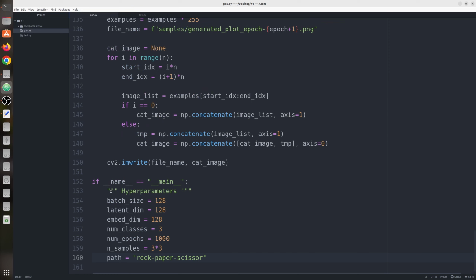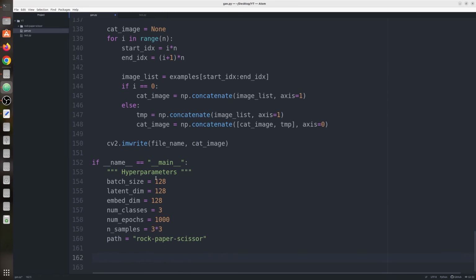So here we'll define some hyperparameters. First is the batch size, that is 128, latent dimension 128, embedding dimension 128, number of classes 3, number of epochs, and number of samples. So we would generate 9 samples because we have 3 classes, and then the path to the data set.